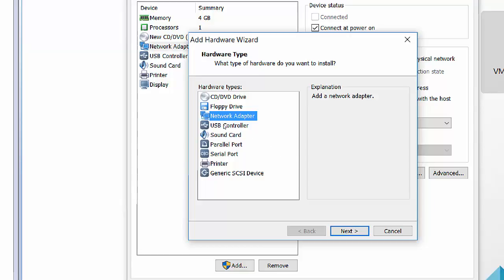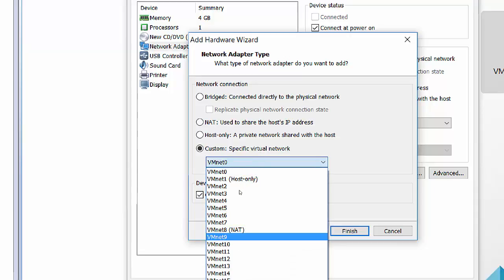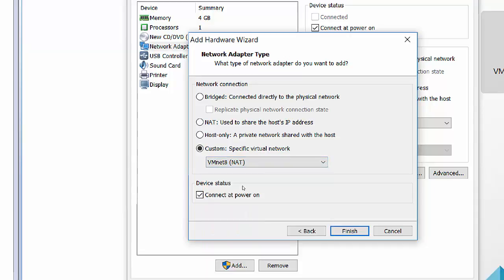After selecting network adapter, click on next. Now choose custom option and then drop down for VMnet 8 NAT, in bracket it's NAT.